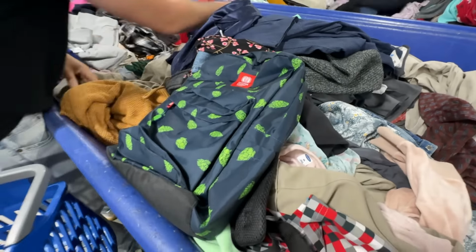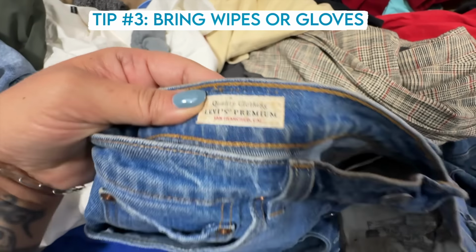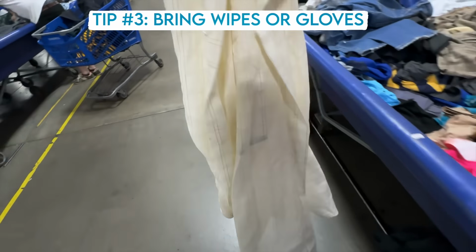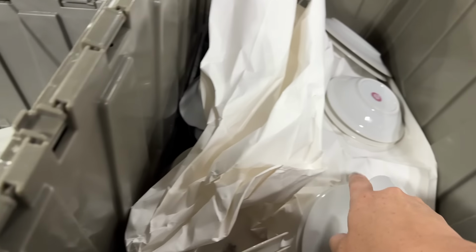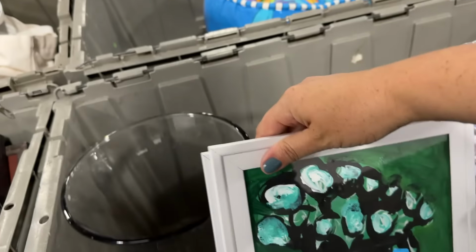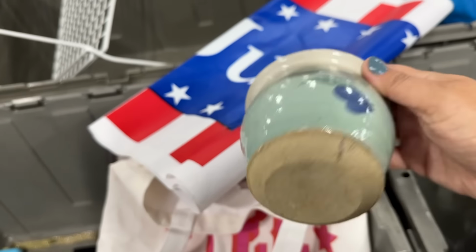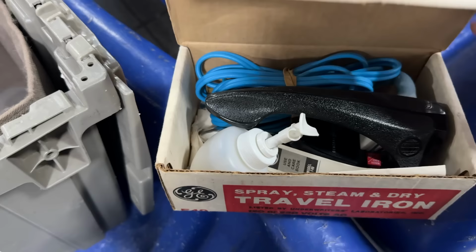Not our Hops. Here are a few things you might want to bring along with you on your bin shopping day. Some kind of wipes. You never know what you might accidentally stick your hands into. Gloves. I'm personally not a glove wearer at the bins, but they are a really smart idea, especially if you're going to be digging in the bins that potentially could have broken glass. You really need to watch out for things like knives, pocket knives, broken glass, pottery. So even though you might be in a hurry to find those treasures, please make sure that you're safe.